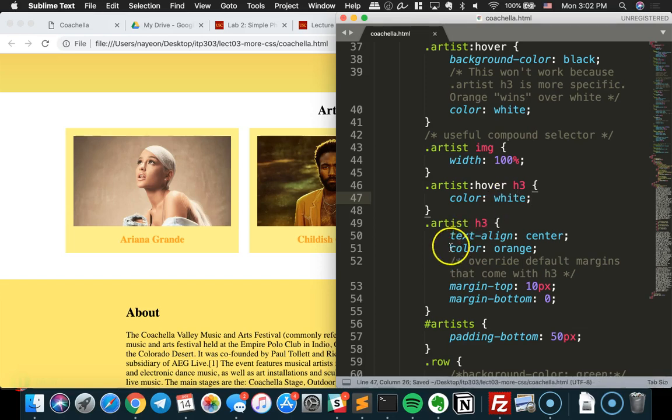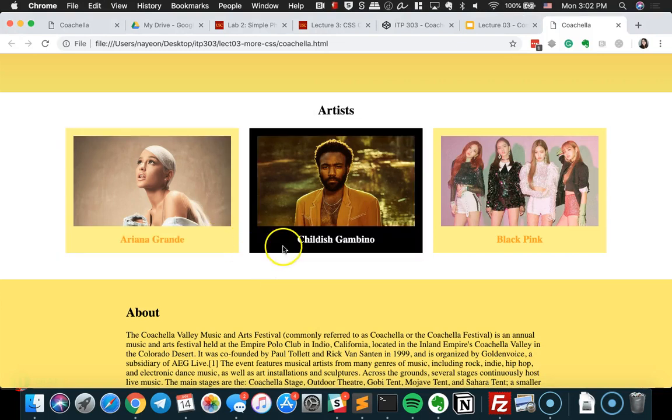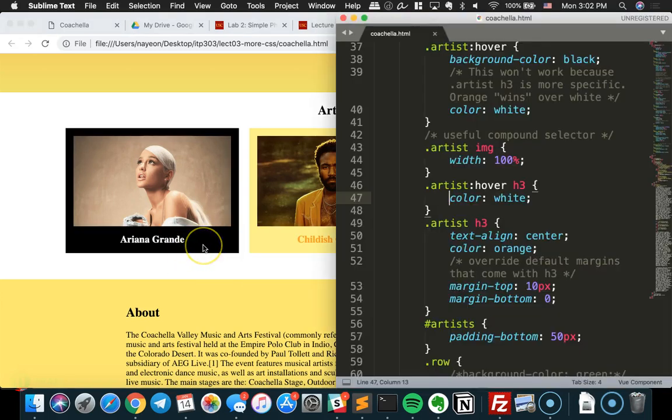So we're going to be overwriting my orange here. That's the key thing here. We're going to overwrite this orange. Okay, so I've saved. There you go. Now it's white. Hooray. Okay, back to my code. CSS is wonderful sometimes and terrible sometimes. Anyway, any questions about that?